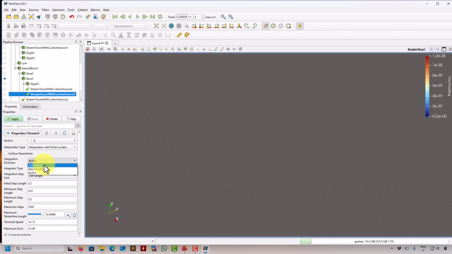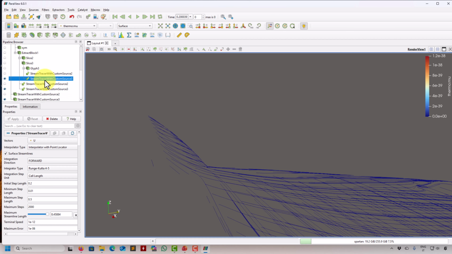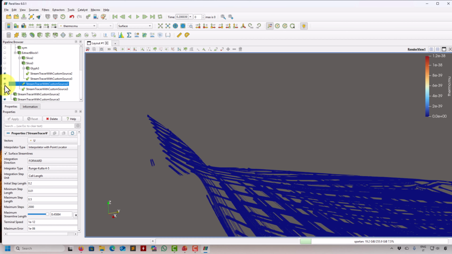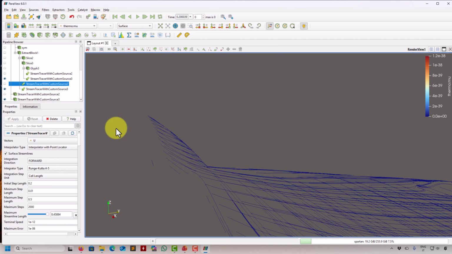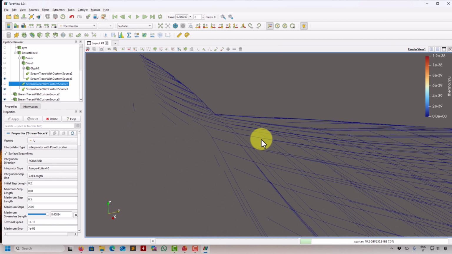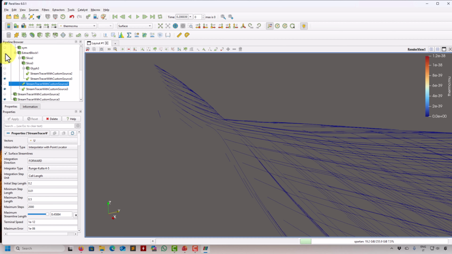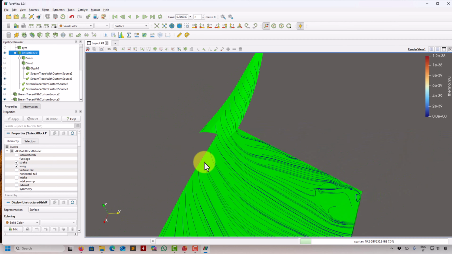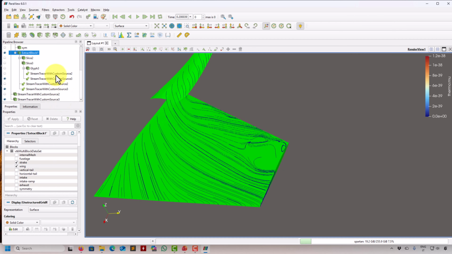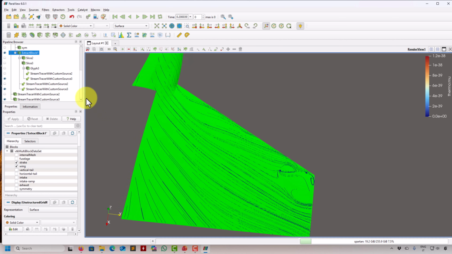And here, let me go forward, restrict, and there you go. So look at the difference. The other is releasing many streamlines from the sphere, and this one has a single point, so it's perfect. So that is the behavior I was looking for, and yeah, very nice.